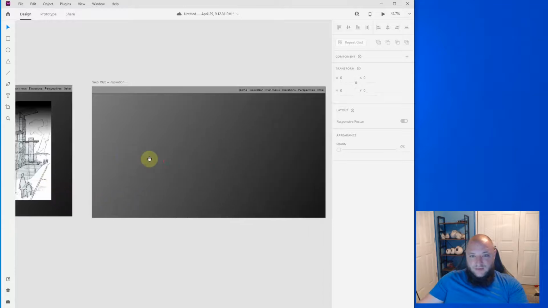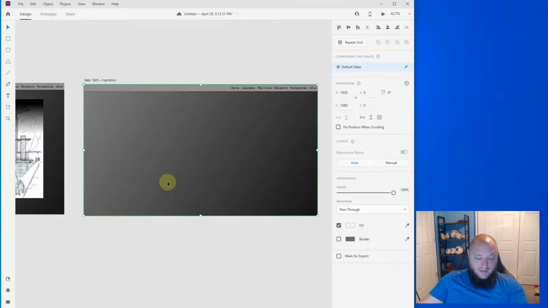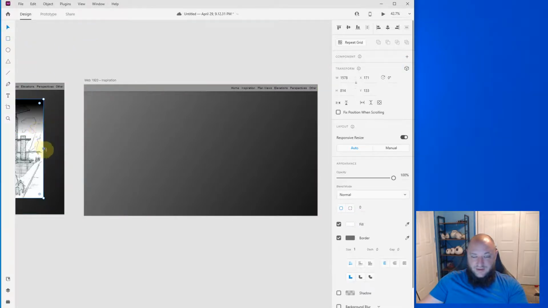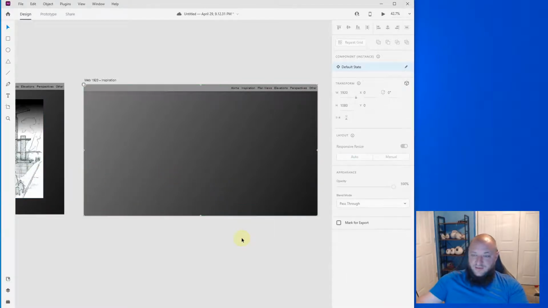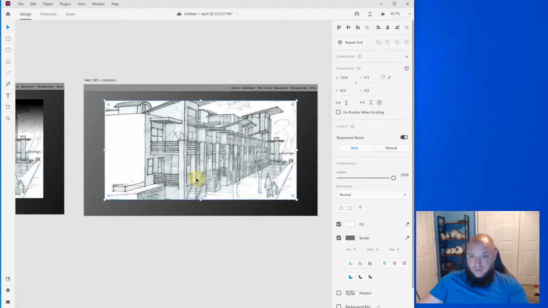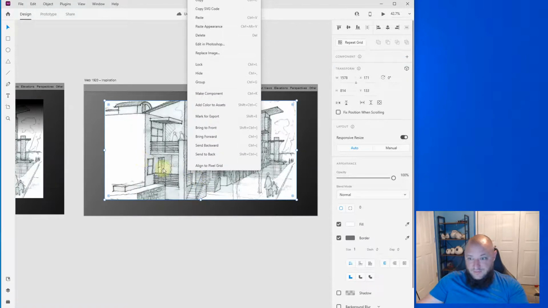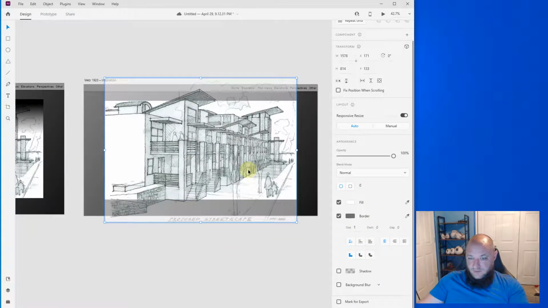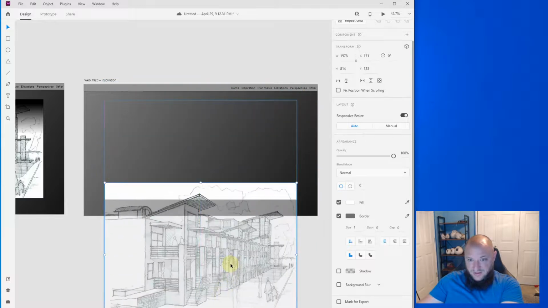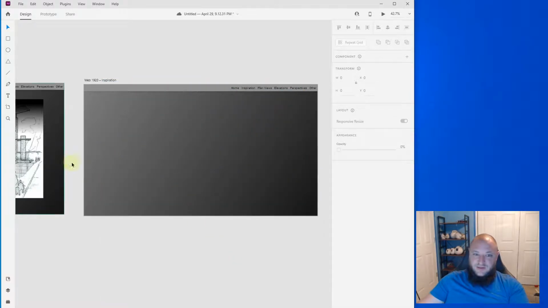So then we go to our inspiration, and I can throw down another rectangle if I want. I can even copy that, click here, lock that background, paste this in, and let's see, we'll just double click in there, and actually, yeah, we'll just delete it.